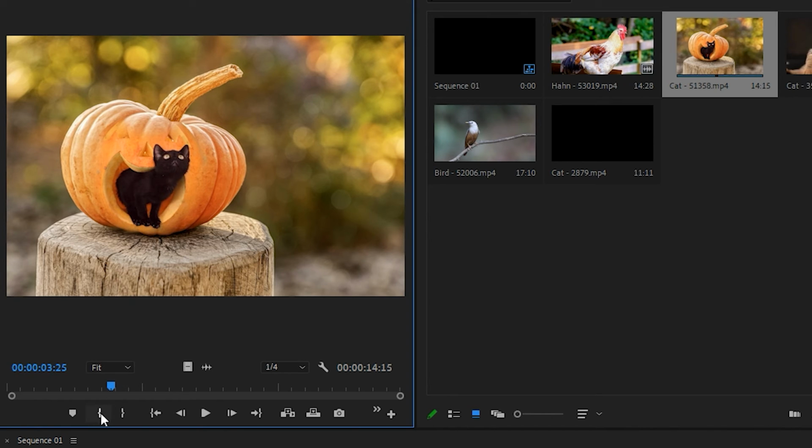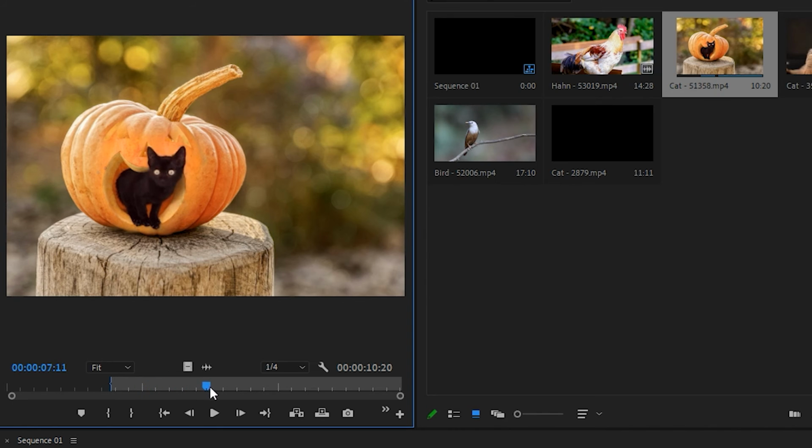Now we have to click on this marker, that is called mark in. The keyboard shortcut is I, meaning in point. In that method we can memorize the in point, I for in, O for out. So I'm going to click on here, or I can also use the I keyboard shortcut, and I'm going to move my cursor and click this mark out point as the ending of my clip.